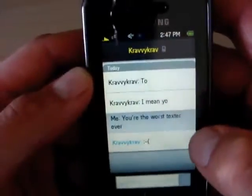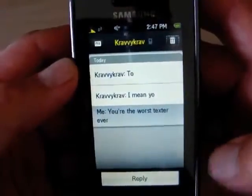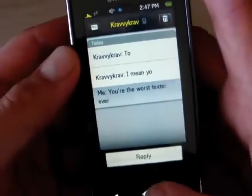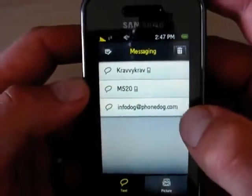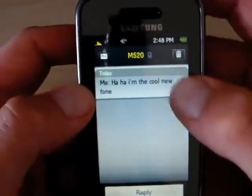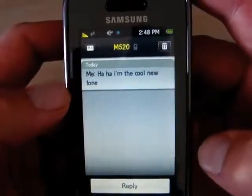So I could pick sad face. I don't want to see sad face. And now that one's gone. So, you know, kind of nice. It works, threaded messaging. It's nice you can delete individual messages or individual threads. You can go back to your messaging home and it keeps track of all your messages you got from different people. So I had an earlier message that I had sent to the M520 taunting it because, you know, Instinct's the cool new phone. And so there you go. There's threaded text messaging. Works pretty well.